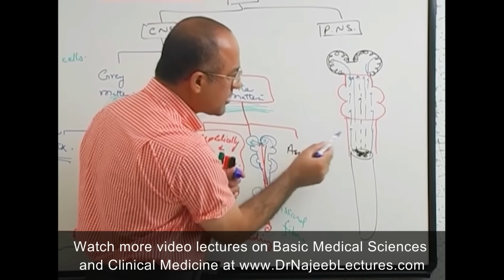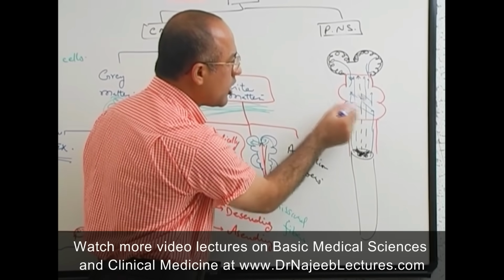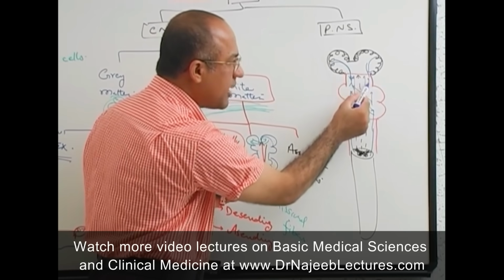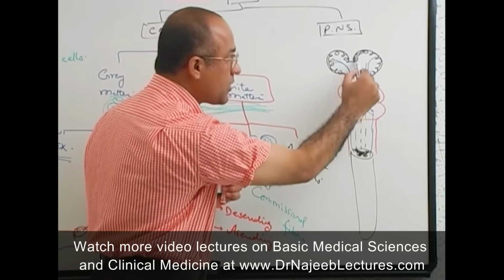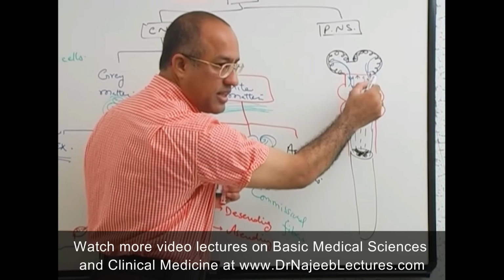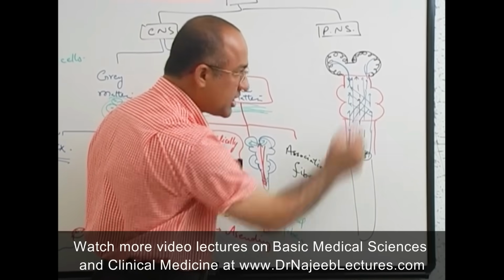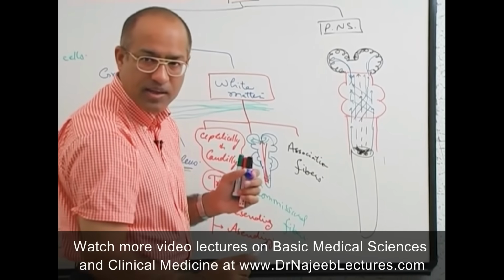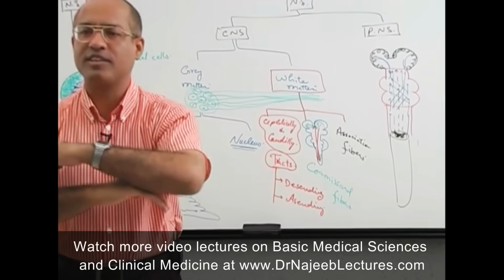Actually, in the brain stem, these fibers make major crossings. Sensory fibers go to the opposite side and go to the opposite hemisphere. In the same way, fibers which are coming down, motor fibers, also cross in the brain stem, because fibers from the left hemisphere are coming to the right spinal cord, right? Motor fibers, which are descending fibers, from the right hemisphere go to the left side. It means when motor fibers are coming down, they decussate, they cross.